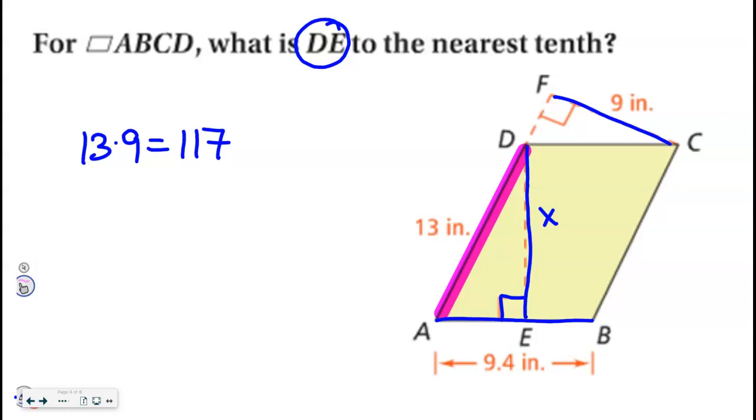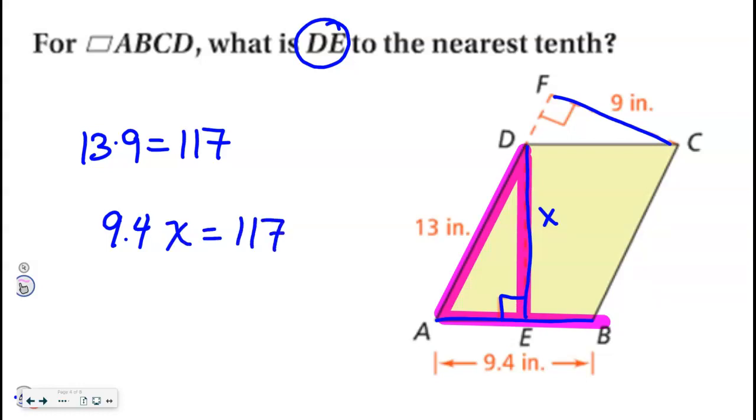Because now if I work down here, I can say base, which is 9.4, times the height to that base, which in this case is the x, has to be equal to the area, which I already found. So I kind of had to manipulate the formulas a little bit. I was looking for this height, and the area is 9.4 times x, but I don't know what that is. So then I went to the other piece of information and actually found the area using this base and height. So then you're just going to hop on your calculator and divide 117 by 9.4. Somebody's got to tell me what that is.